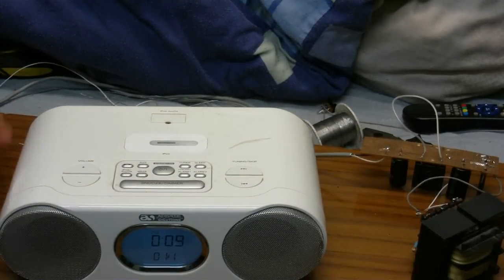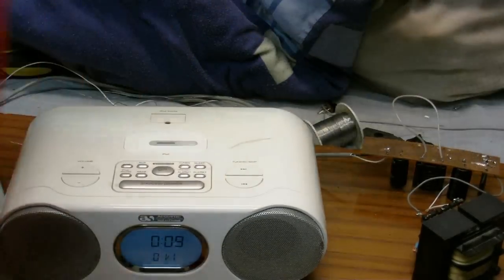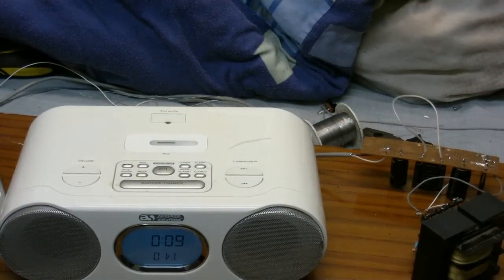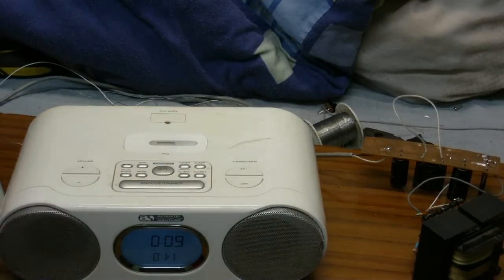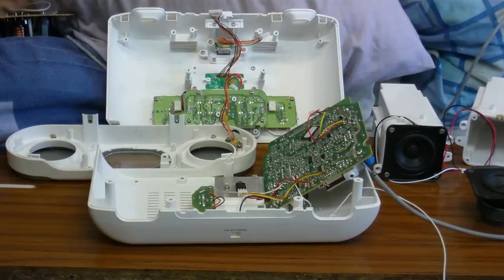Okay, let's stop that before we get into any copyright issues here. Yep, that's working. Now I can circuit bend it. Here it is, all in pieces.